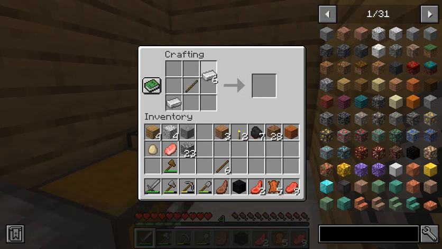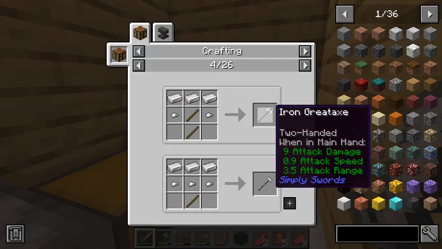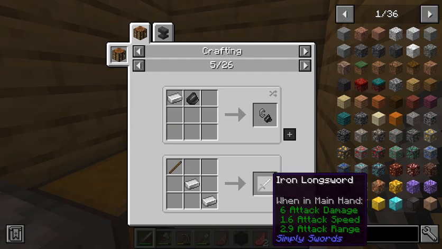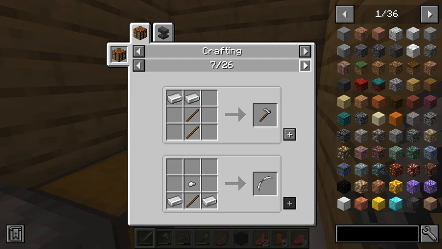Actually, I think I'm gonna stick with... is there anything more than 6 damage? Interesting. Is there anything just one-handed? Longsword, I guess the longsword, but it's got some pretty high attack damage, I might do that. What's this? Iron spear. That might work well with the shield.